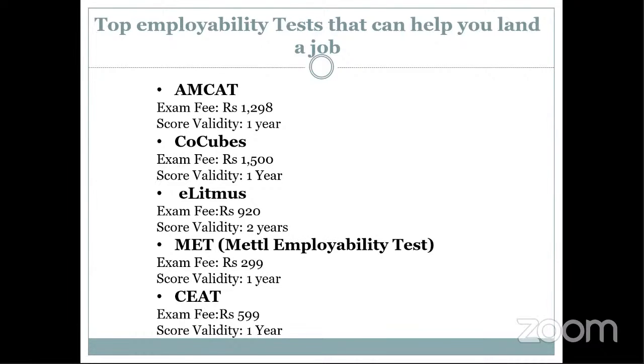With that score, you can apply for Accenture, and Accenture has three selection rounds. First is aptitude, second is GD, third is HR interview. So already you have the AMCAT score, which is 70, which is very good. And Accenture is collaborated with the AMCAT exam, so you don't need to give the aptitude round again like other students. You can directly go for the group discussion round. So that would be the benefit for you, right? And many companies directly consider you for the HR round also. So that's why it will help you to prepare yourself for the aptitude and technical part with this exam.